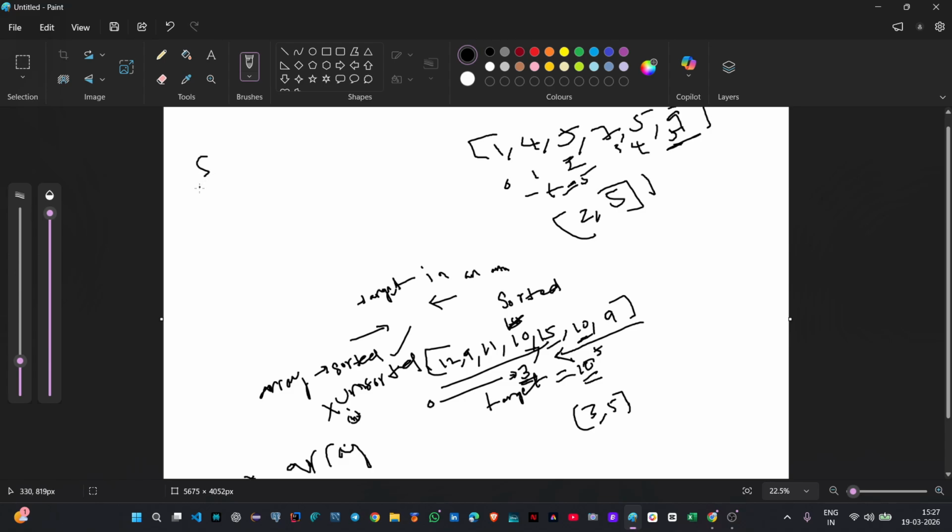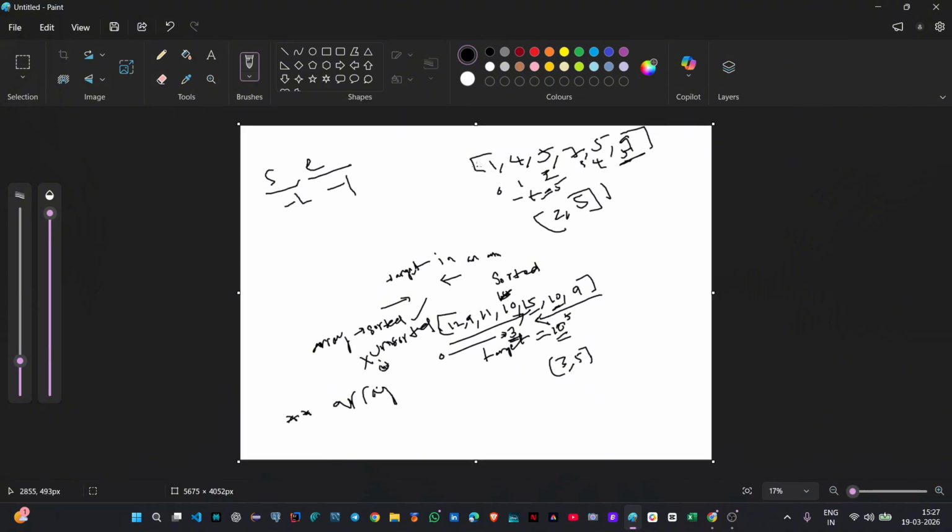First, initially we will take our starting and ending values as -1 and -1, and I will iterate the nums array from the starting, from i equals 0.